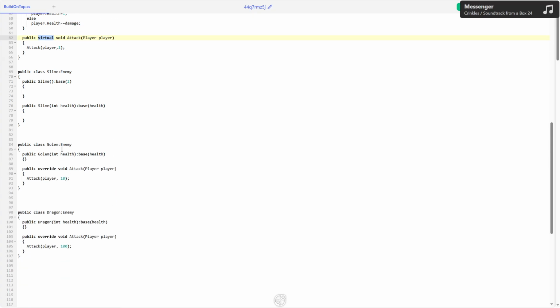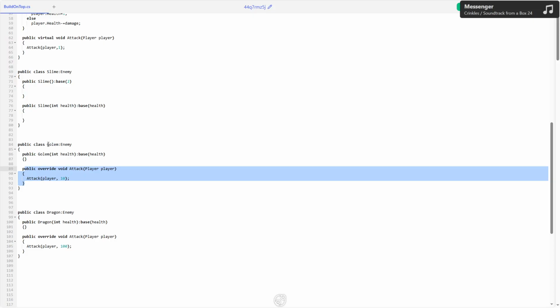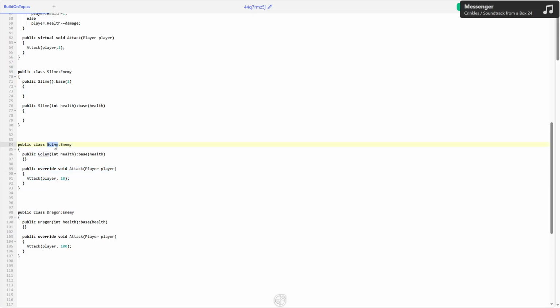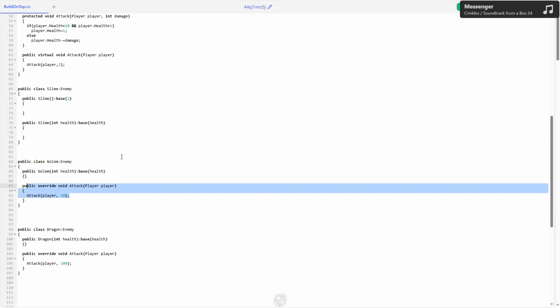And then above that, the classes that inherit from that base class, from enemy here, they say I'm overriding this behavior. I'm specifically saying this attack method that exists in enemy, I have criteria that need to be fulfilled. I have some specific behavior in mind. Whenever you call attack on me, doesn't matter if you call it on a golem or on an enemy that secretly is a golem, call this method.